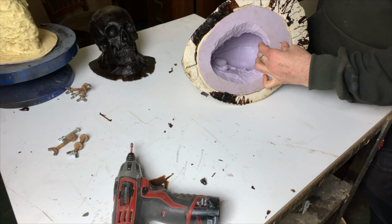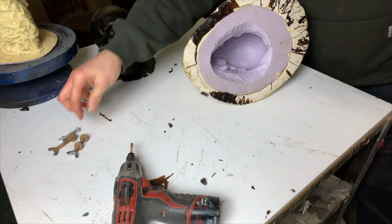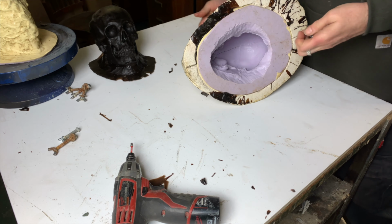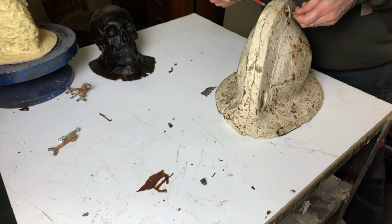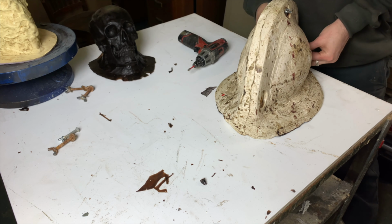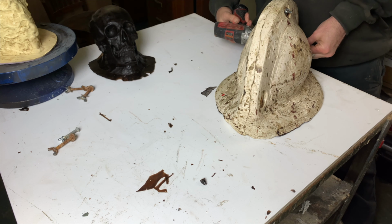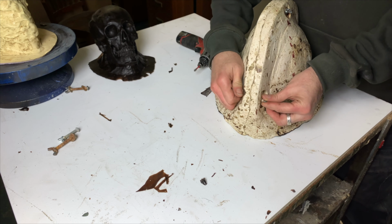From past experience, I know that this mold will take roughly about 5 to 6 coats of wax. So my first coat of wax, I typically like to start off at about 240, 250 degrees. A little bit higher if I have my details a little bit more delicate or deep. A little bit cooler if I have a little bit smoother surface. So I think right now I'm dealing with about 240 degrees.